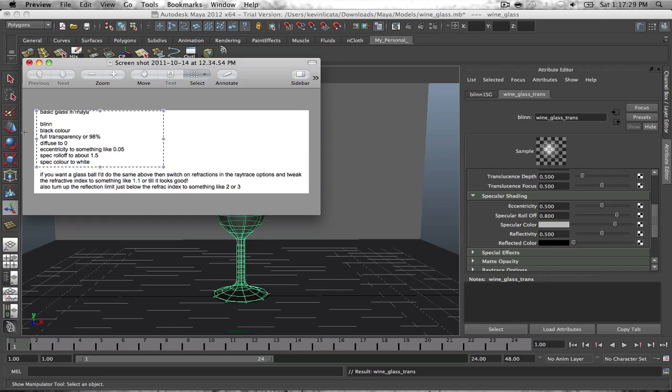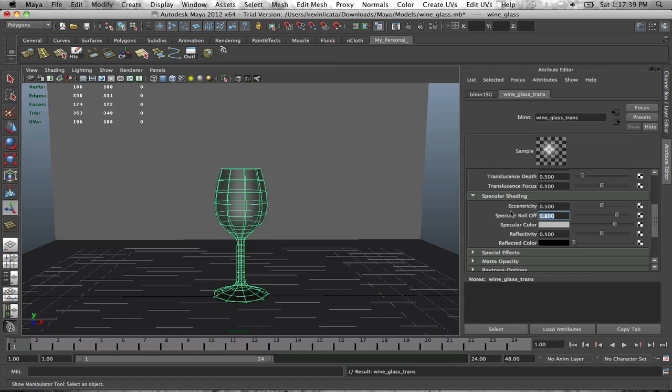If you just follow these preferences right here, I actually found this on a forum, and I went with it, and it worked out really nicely. So, go ahead. For the specular roll-off, you go with a 1.5. It could be a little bit too much, probably. Maybe just for the safe side, we'll go with maybe a 1.2, or maybe just 1. And there you go. And then for the specular color, you can just use whatever preference you want. I'm just going to leave it exactly how I had it before.